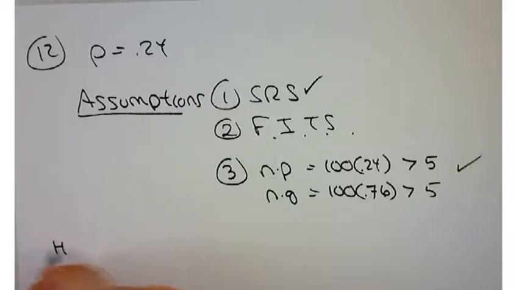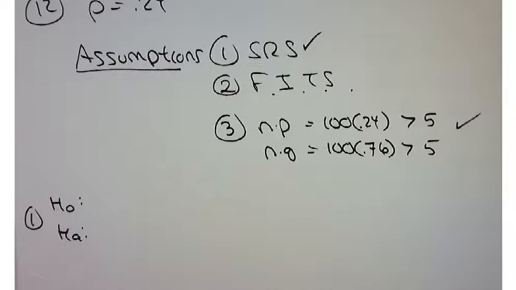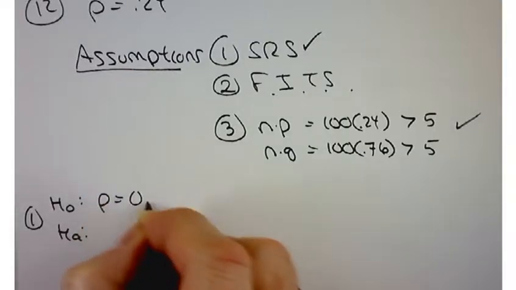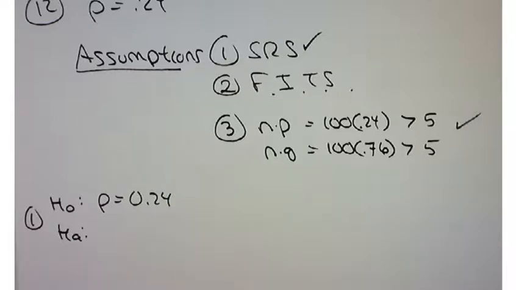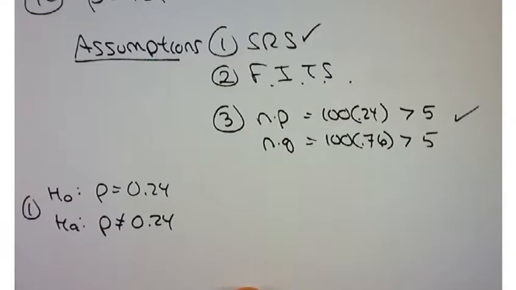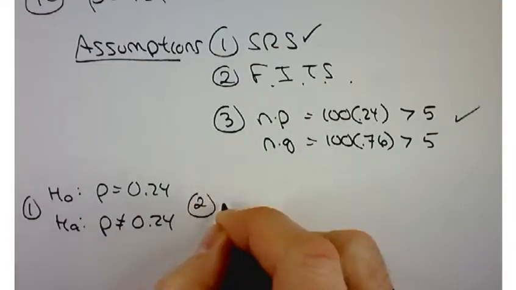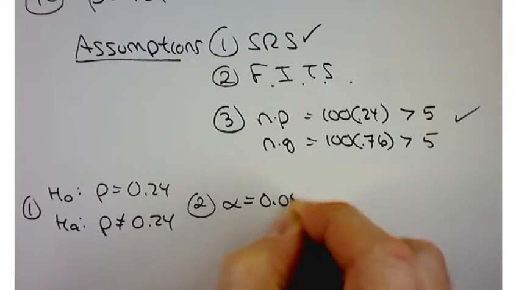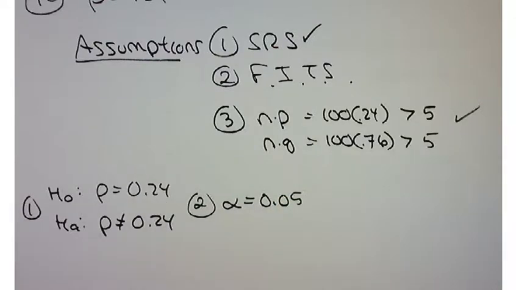Now let's get down to our steps. You can continue to lead the charge, though. Help me out with our first step. Thank you. H0 is at P equals 0.24. Good. Good. Thank you. Now let's not make Jasmine do all the work. All right. So we got the first two. Now what do I do?